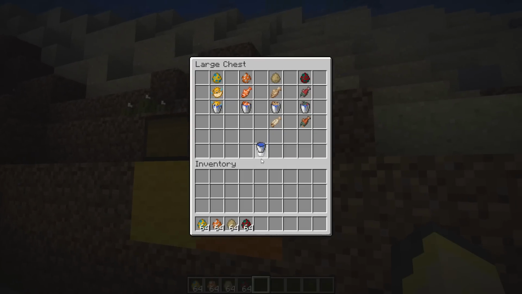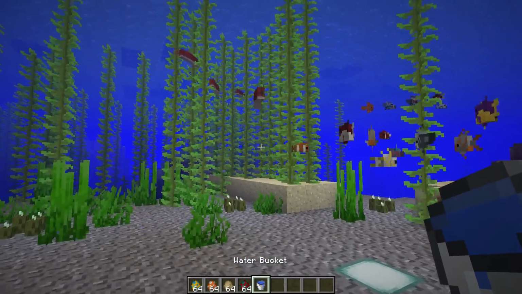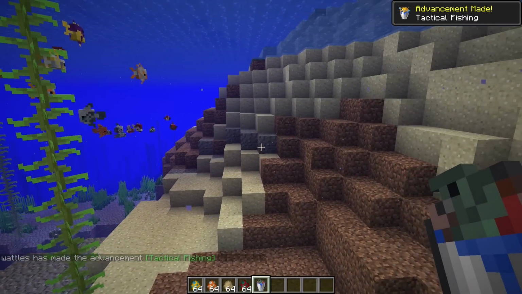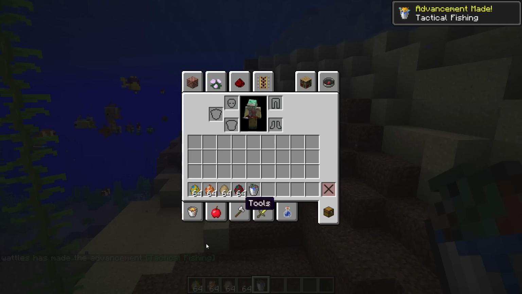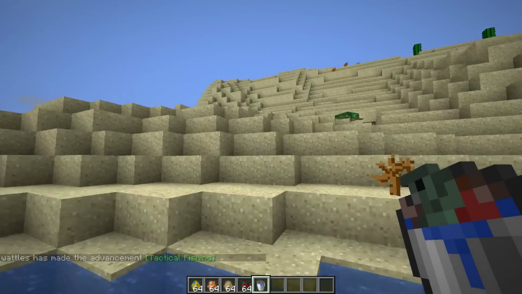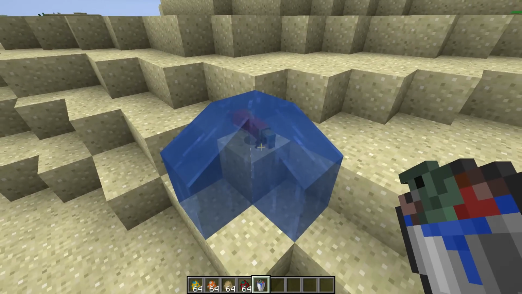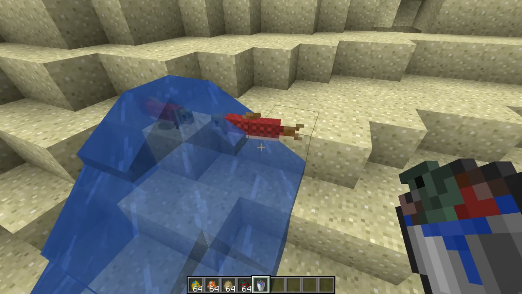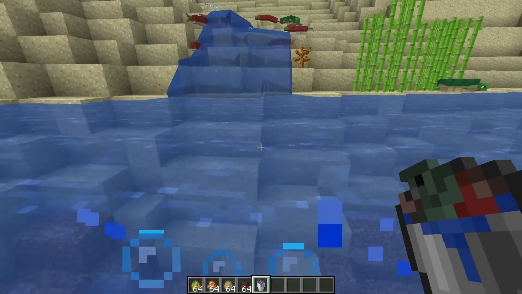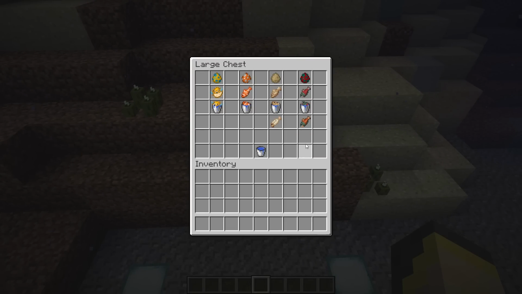Now, what you can do is take a water bucket and pick up any of these guys to take them home with you. Just like that. You use a water bucket on any of the fish. There's even a little achievement for it right there. But what you can do is then take this water bucket pretty much anywhere and dump it out, and boom, there you go. There's the fish. Now, of course, it wouldn't be spawning them infinitely like it is for me if you were in survival. There's also, of course, the cooked variants of cooked salmon and cooked cod right there.